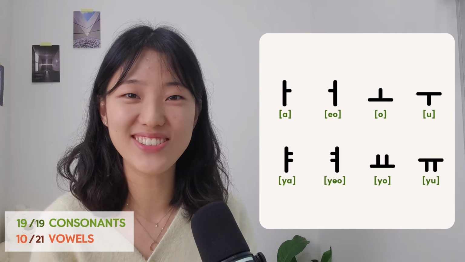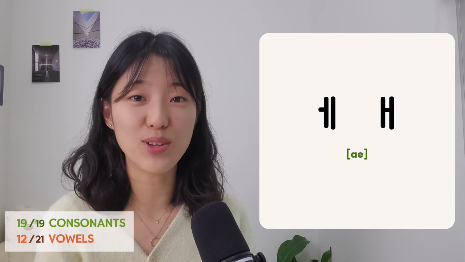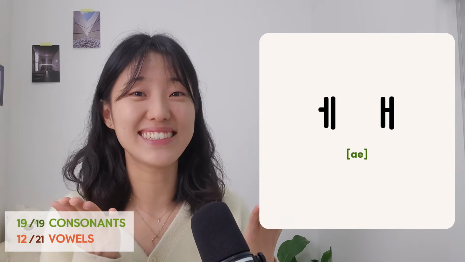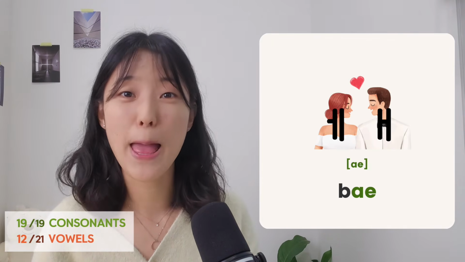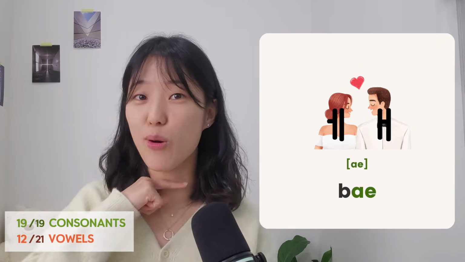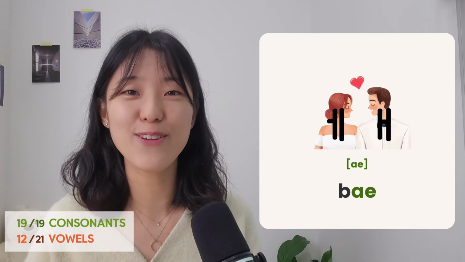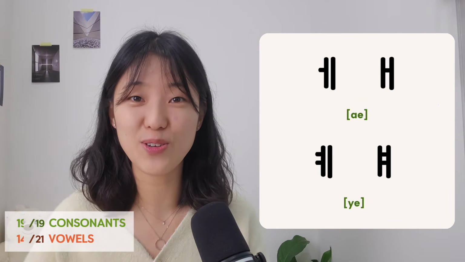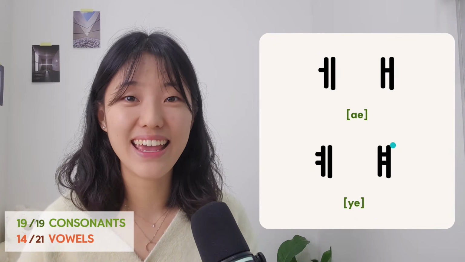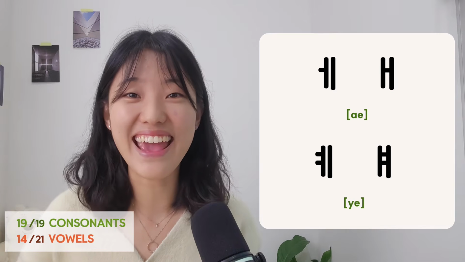And the next 2 vowels, these 2 sounds are almost the same, even Koreans cannot tell the difference. It's pronounced as e. So they are like a couple. They look similar and sound the same, like be, e from be. The stroke with the hairband and the bow tie. Hairband and bow tie. And this one can also have another stroke, which adds the Y sound. Yeah is like yeah.